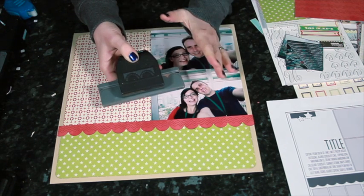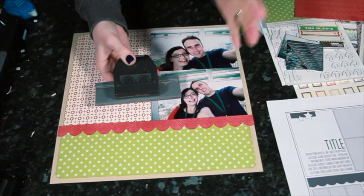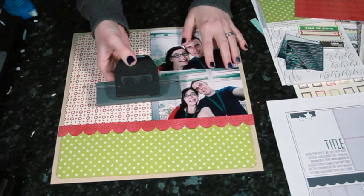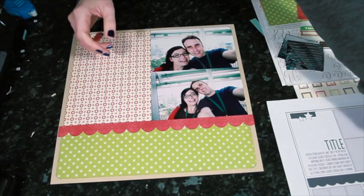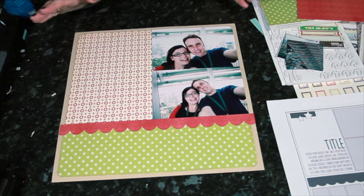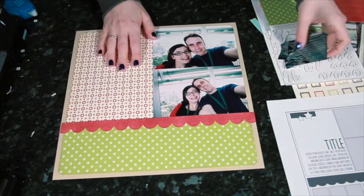But I don't. I use cardstock weight pattern papers, and I just punch as much as it takes to cut the design, and then I don't get the embossed dots, and that way I just get that shape that I want, and I don't have to worry about the extra detail of the embossing. So no big secret there, that's what I'm using, and I think it's still widely available at places that stock EK Success punches.